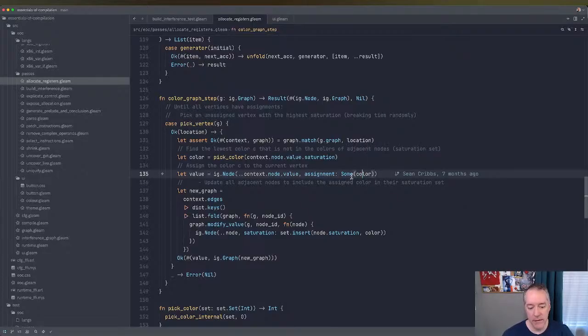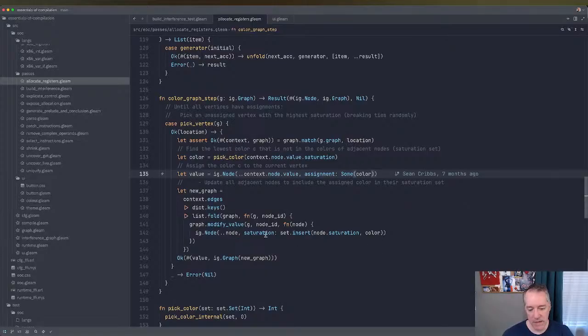Then at the end we update the adjacent nodes, I believe. No, we just fill in the saturation. Even if they're already assigned, it's fine to say there's a conflict between this particular node and the assignment of the adjacent node.